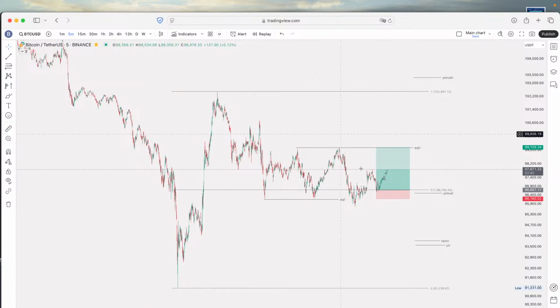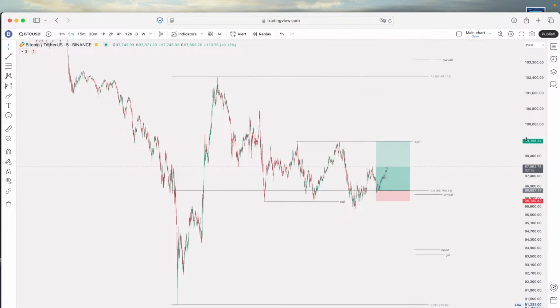So this is our weekly range, or so-called Monday range. This is our Monday high. This is the equilibrium zone, meaning this is the middle point of that range. And this is our Monday low. We are taking these levels as our range low and range high.